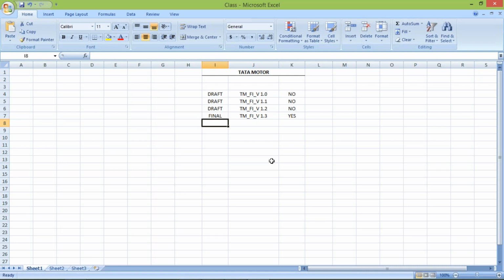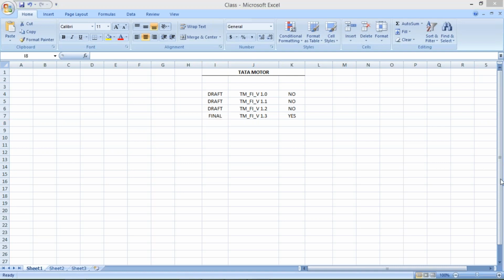So what do we have to send to the client? We have to send the final version. The final version which gets approved, or else if you are unable to remember such kind of draft and final, you can say the version which is approved by the client. Okay, this is the correct answer, right? So generally it's a final version. The final version is a version which is approved by the client.